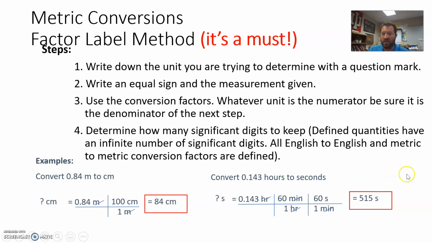515 seconds. Again, double check significant digits. We started with 3 of them, the 1, the 4, and the 3. There are exactly 60 minutes in an hour and exactly 60 seconds in a minute, so these digits don't factor into play. So we should be limited to 3 significant digits in our final answer. There they are, the 5, the 1, and the 5.